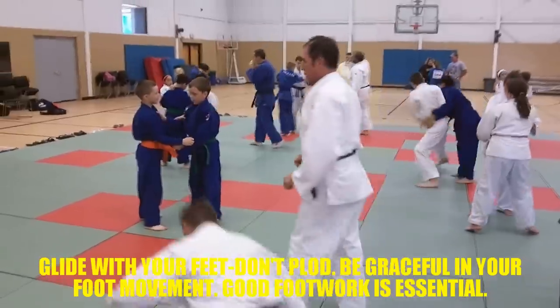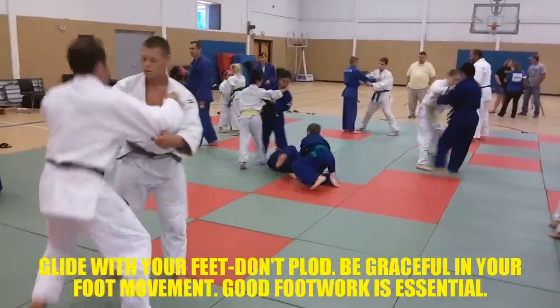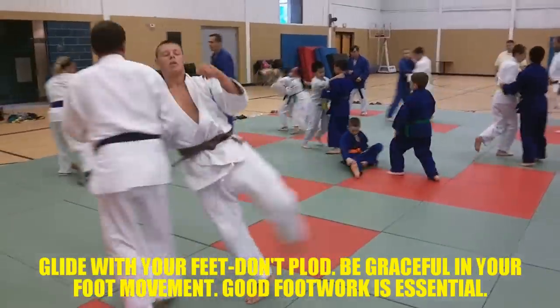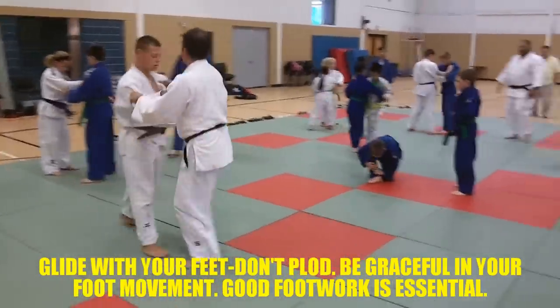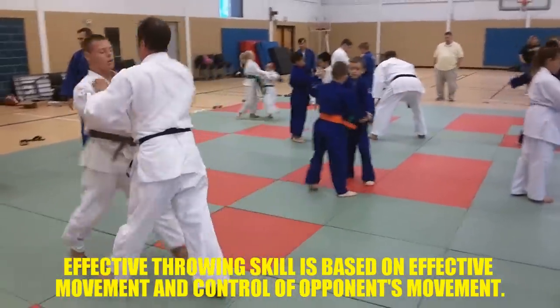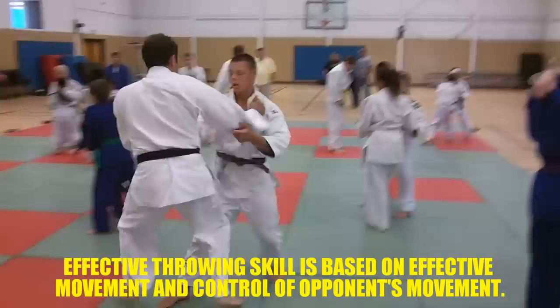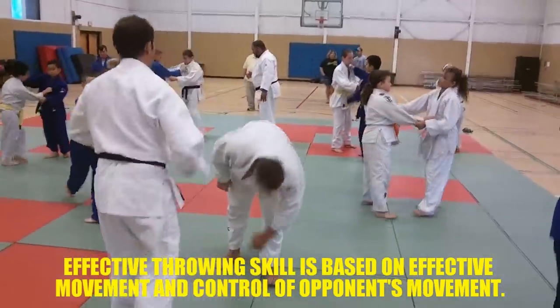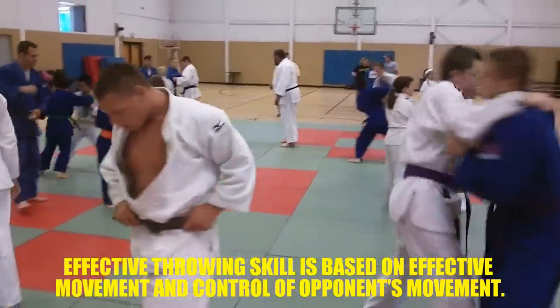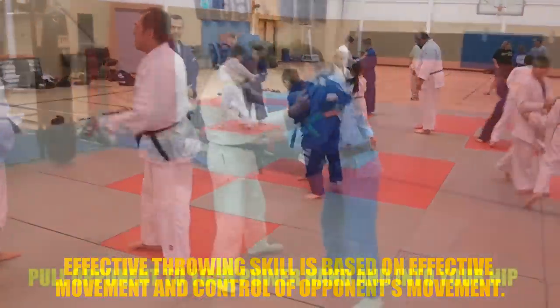And again, this is what is essential to teach, is body movement. That's what judo, sambo, any of these grappling sports are about. Especially when you're throwing and you have to control the opponent's body and control his balance, break his balance. Well, that's where we learn it here through good Taisabaki. And again, the basics work at all levels. And that's what they're training on, the Taisabaki drill.